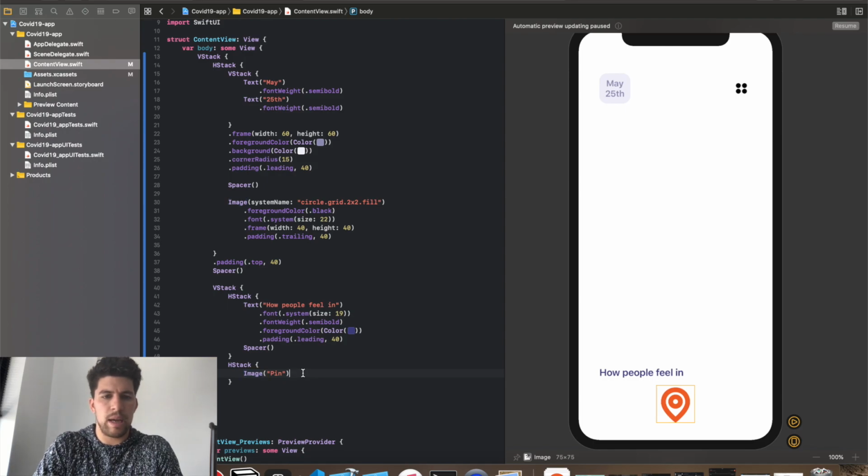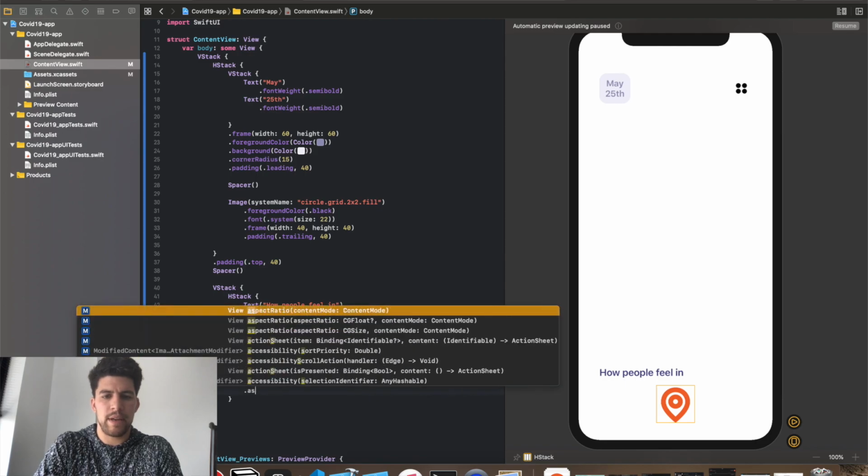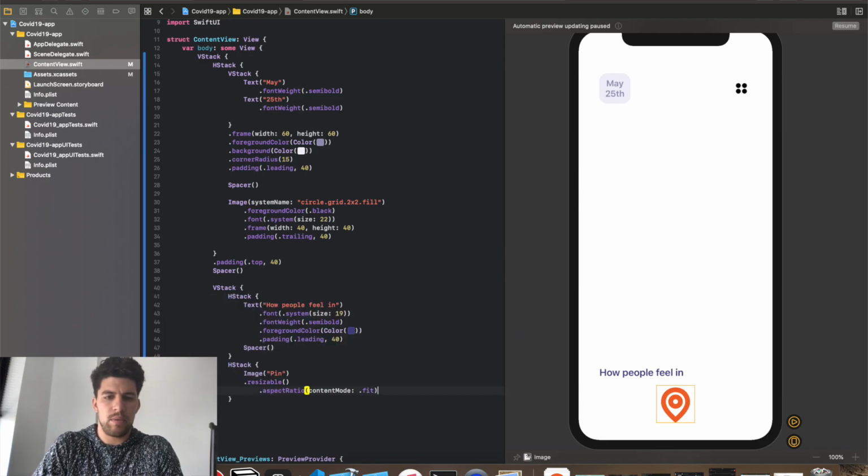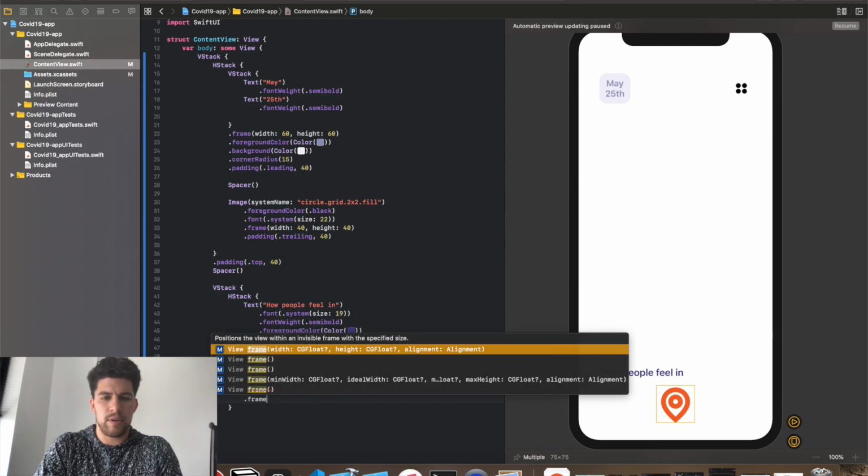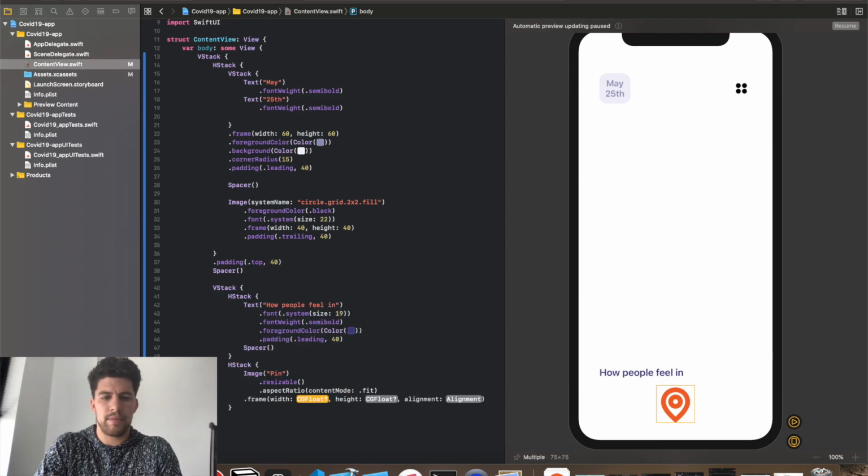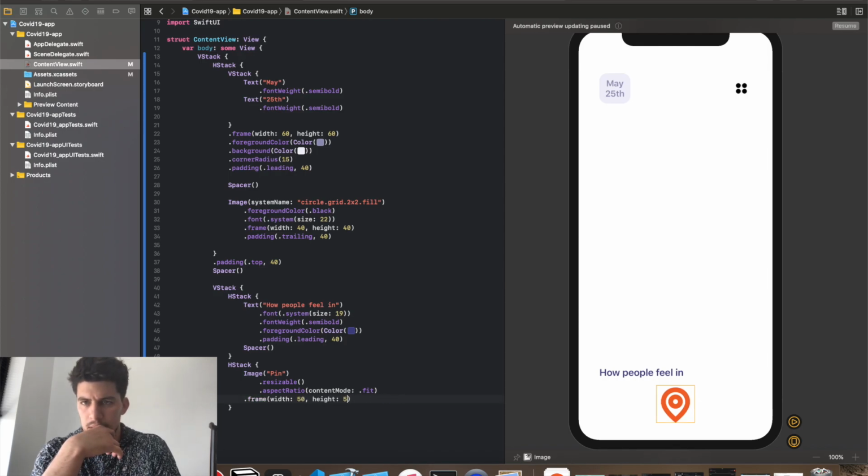So we're going to add some elements, resizable. Then we're going to add an aspect ratio dot fit. And what we're going to do is add a frame of, I'm going to say 50 by 50 with an alignment. See how this looks. And you have to click resume.